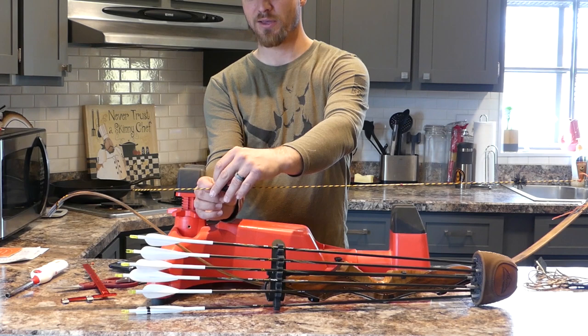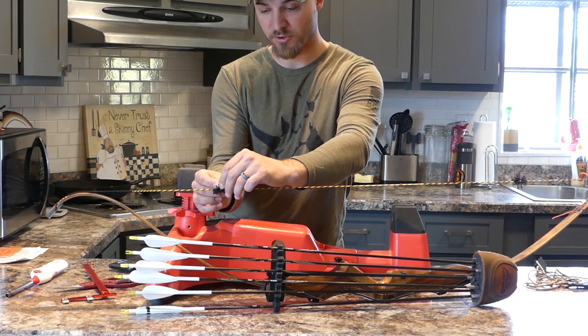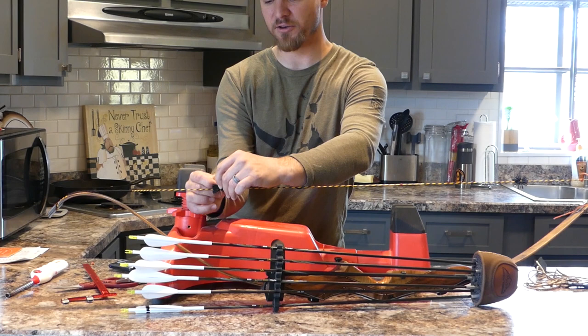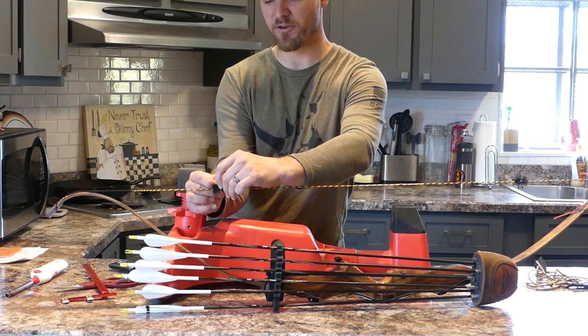Tuning is the bigger thing. These whiskers he's got on here — they are kind of bunched together so I go through and kind of break them up a little bit. It just seems like it helps. In my head it seems like it's quieter once they're broke up, but anyways — that's everything, we're gonna go shoot it.